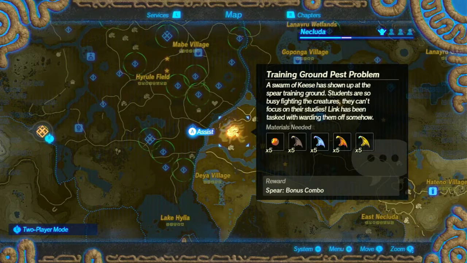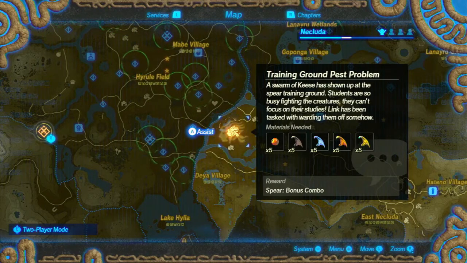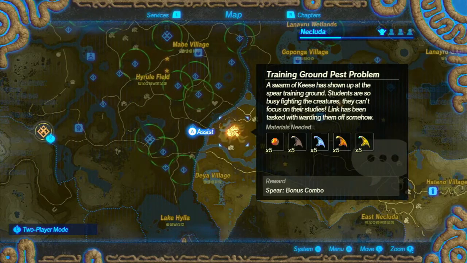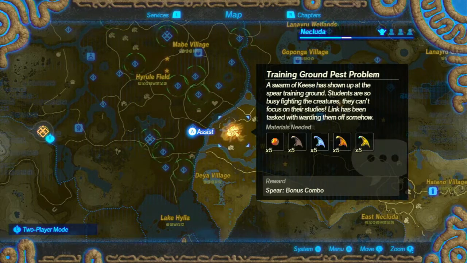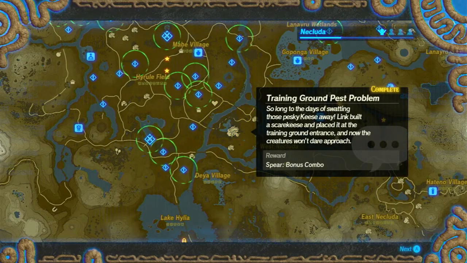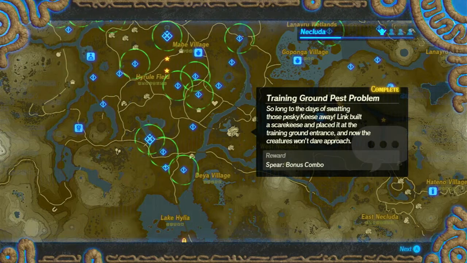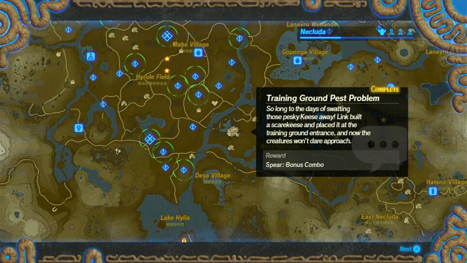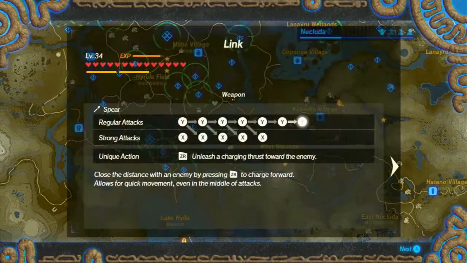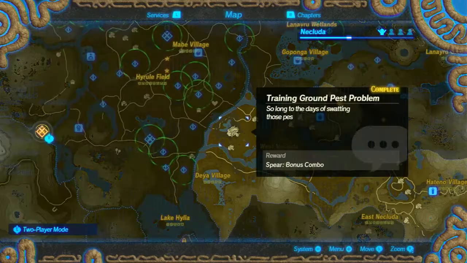A swarm of geese has shown up at the spear training ground. Students are so busy fighting the creatures, they can't focus on their studies. Link has been tasked with warding them off somehow. So long to the days of swatting those pesky geese away. Link built a scare geese, and placed it at the training ground entrance, and now the creatures won't dare approach. Extra Y combo for Link's spear weapons.